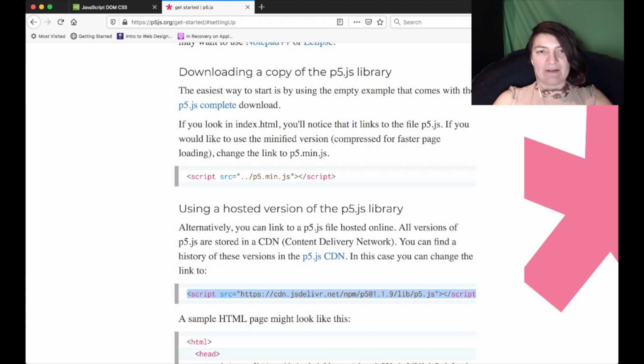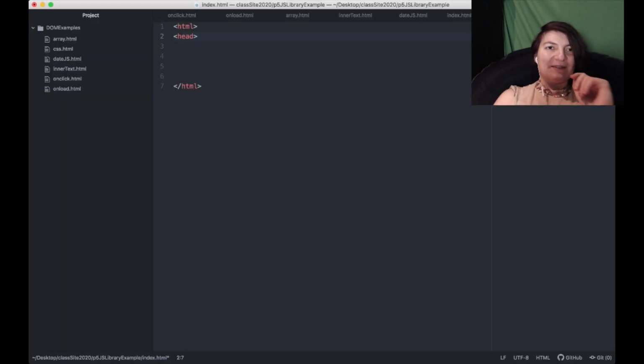So if we wanted to, I'll make a new web page. Let's save it. So I'm going to go back to my class site. I'm going to make a new folder. I'll call it P5.js library example. And this will be my index.html. Okay, so I wrote my HTML, open and close tag.